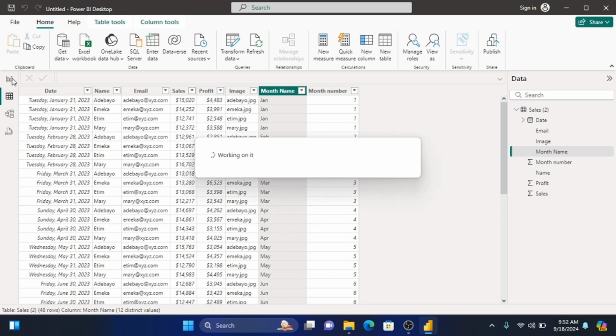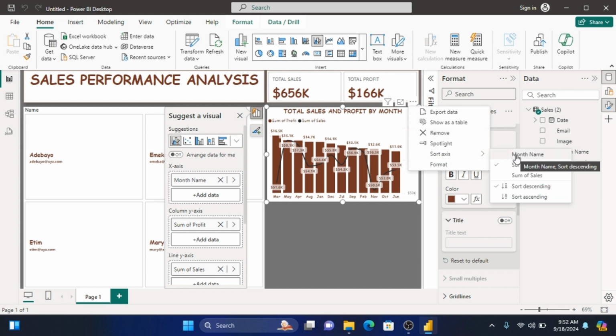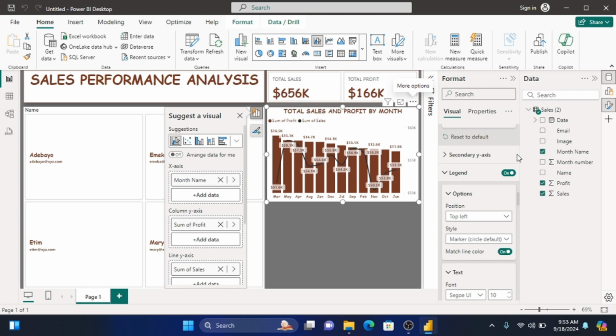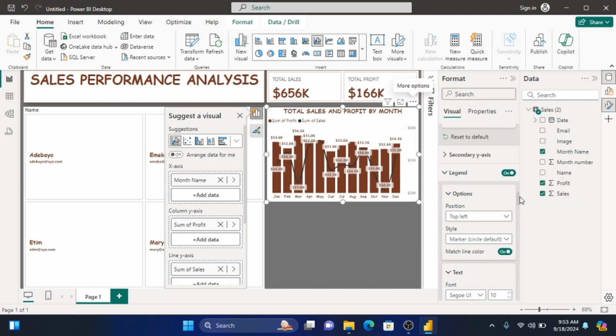And let's go back to our report view. Click on the small option, sort axis, sort by month name. In case it doesn't work, do that again, sort axis and sort ascending. And we have January, February, March, April, May, and the rest of them.